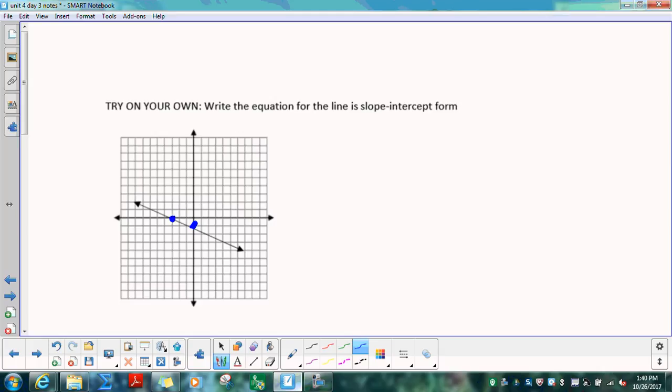Let's use those 2 points to calculate your slope. That's going to make your life a little bit easier, okay? Because it doesn't work out as nicely. And then we'll go ahead and talk about that in class, okay?